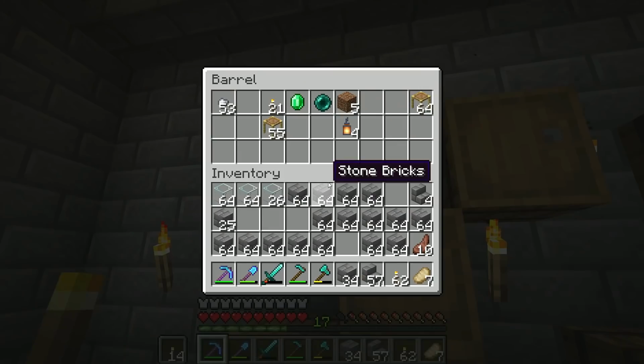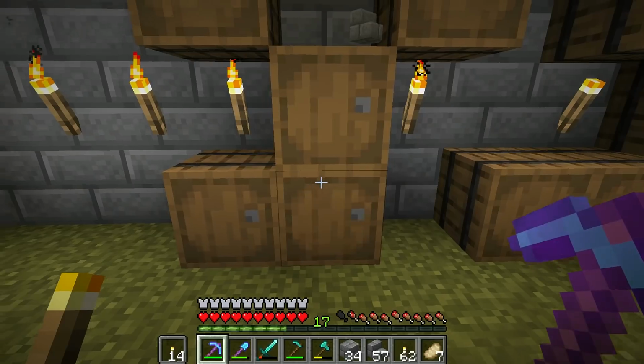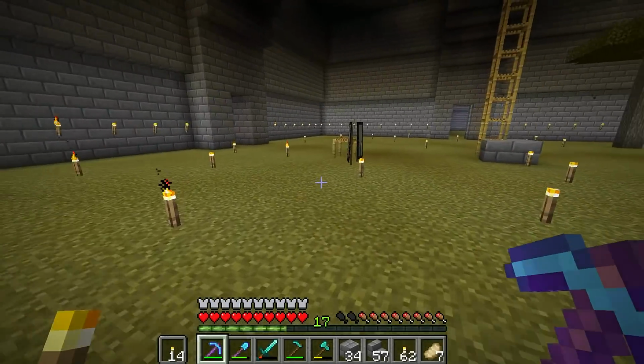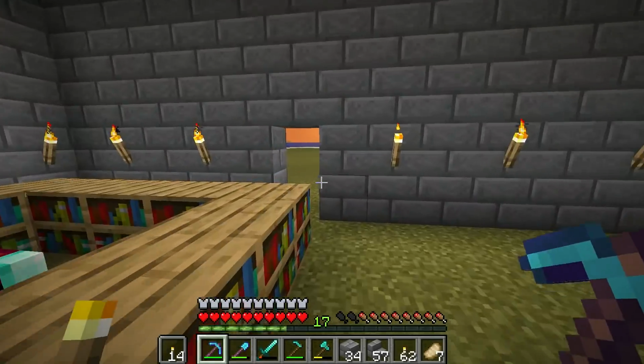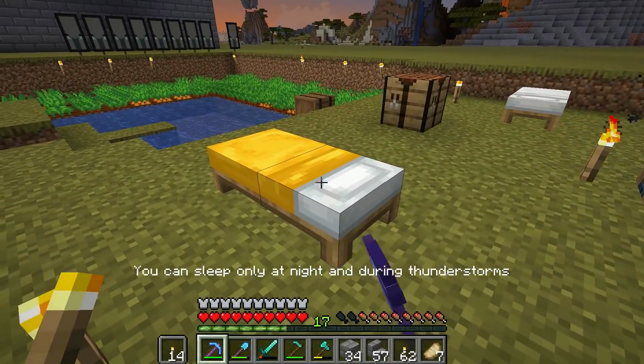Yep, so we'll grab out a few. There we go, a few stacks of slabs, and hoppers can go in. Oh, it's dark. Dark time is sitting in. So let's go ahead and sleep really quickly. Beautiful sunset. Come on, come on.